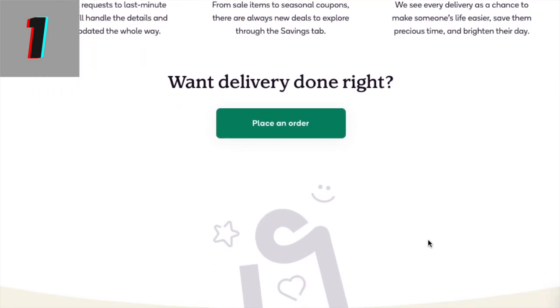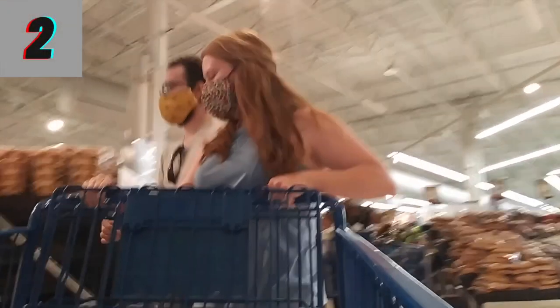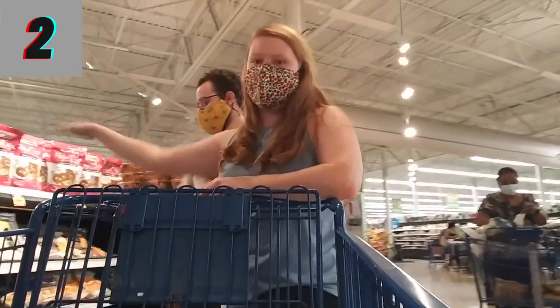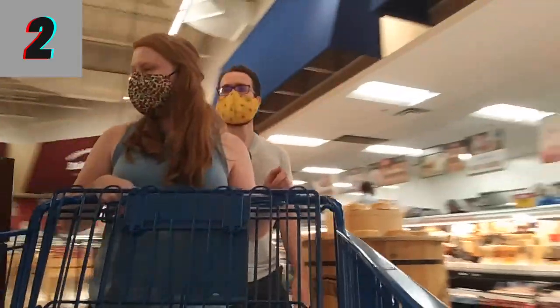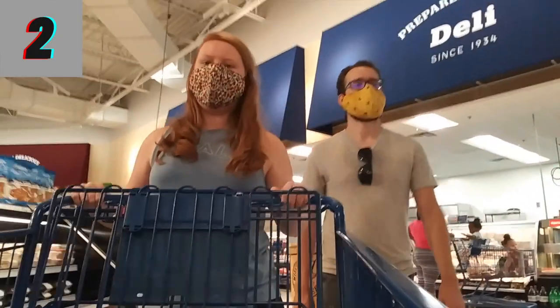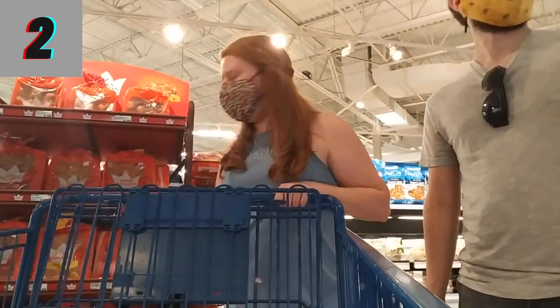And if you're on Facebook, you can join the Shipt Shopper Lounge or search Shipt and your city for more local and helpful information. Something that I wish I had done before I started was go through the grocery stores aisle by aisle and get a feel for the locations for all these items that I don't normally buy. Be sure to check end caps, deli areas, top and bottom of the shelves when you do this.